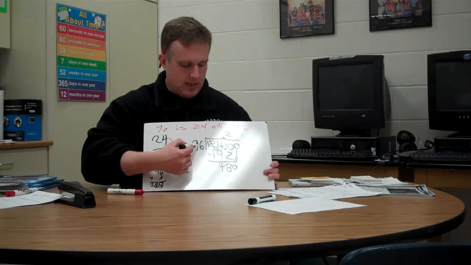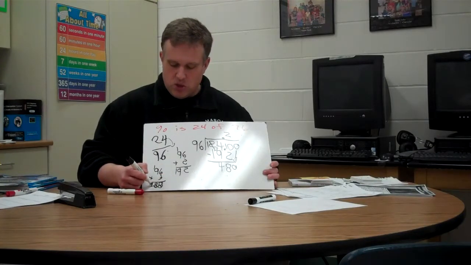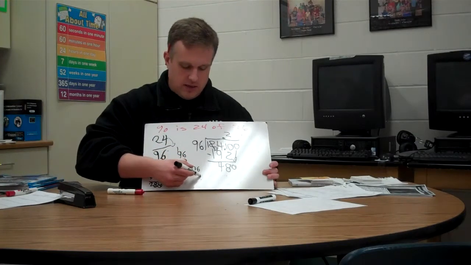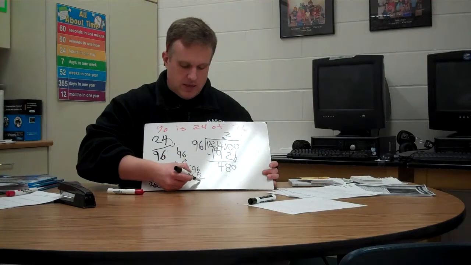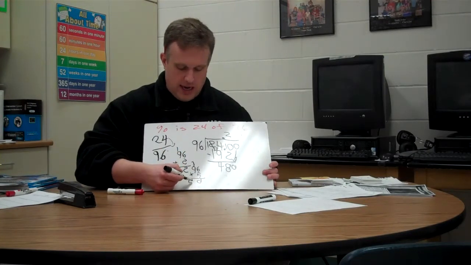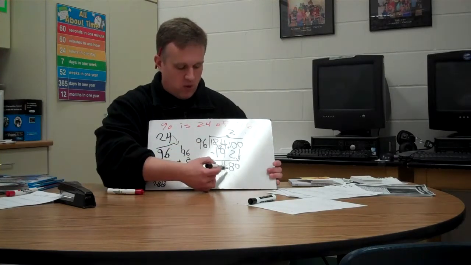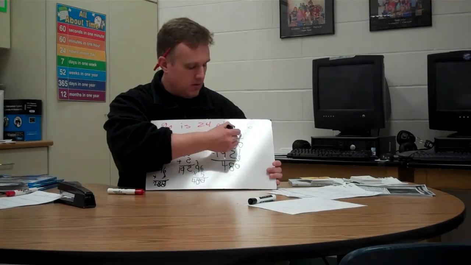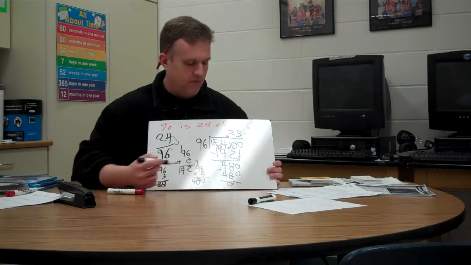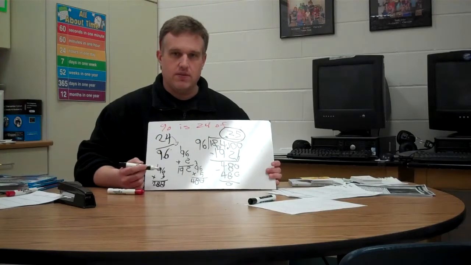So I have to ask myself, how many times can 96 go into 480? Okay, so I did 96 times 3 is 288. So I'm going to go to 5, see what that gives me. 96 times 5. 5 times 6 is 30. 9 times 5 is 45, plus 3 is 48. And that lands me right on that number. So I know 96 can go into 480 5 times. 5 times 96 is 480. And I am finished. So my decimal is 25 hundredths.